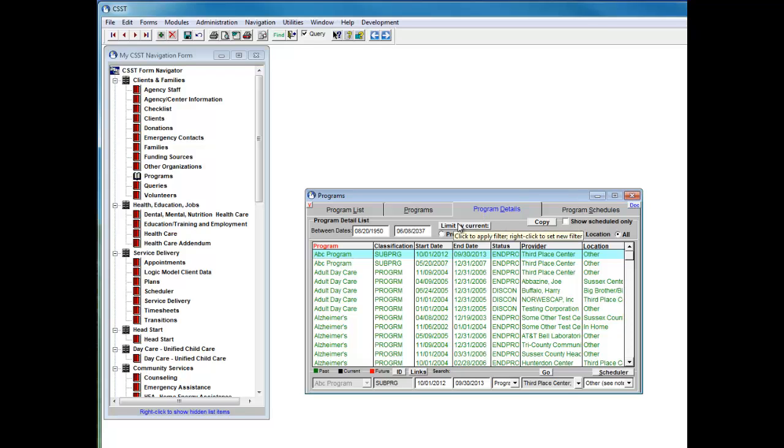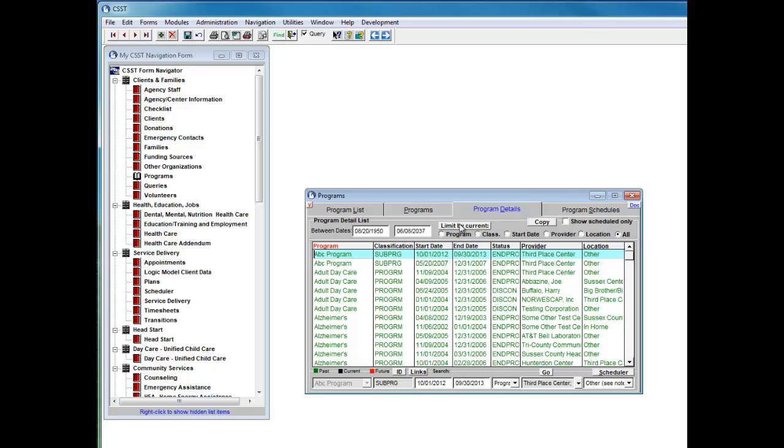The Limit by Current button can be clicked to put in effect a filter that you have previously selected, and that must be one that had been created using the same button previously by a system administrator and saved as a name set.